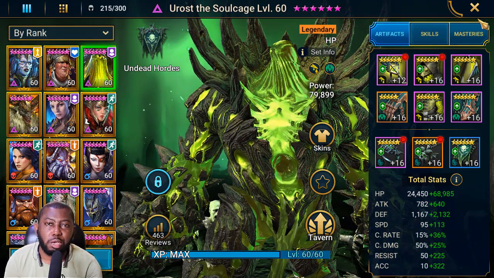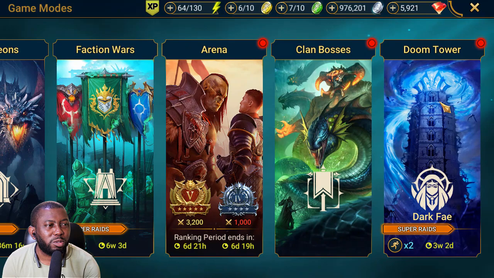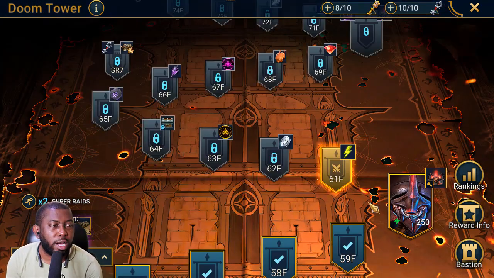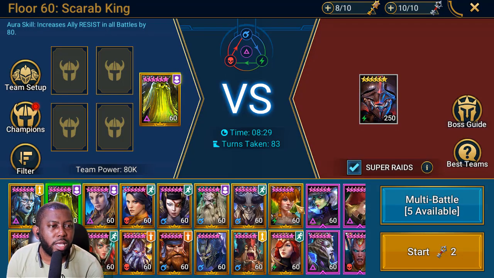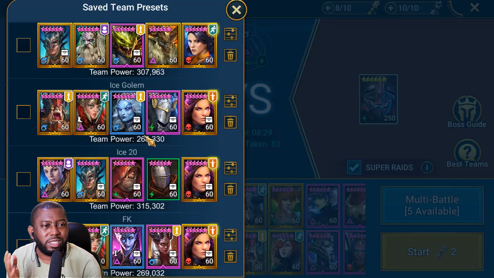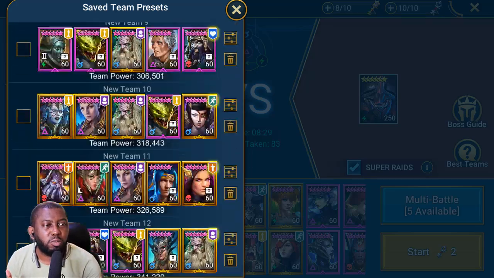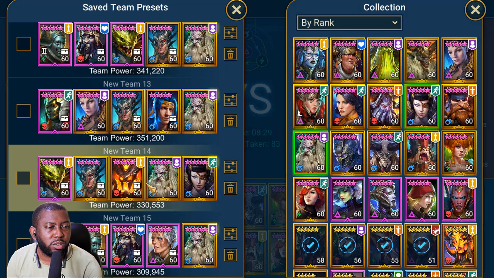Now that I've shown you the dragon run, do I also need to show you a Scarab King run? I guess I'll show you one. It works in every stage of the Scarab King. I'm talking about Doom Tower Hard. And I currently have level 50 open, so I guess we could do that run and see how Urost works in that run. Now, for the setups, if you want to set this champion up to do better, I'll recommend you experiment with certain things. What do you experiment with? Let me show you what I'm talking about.